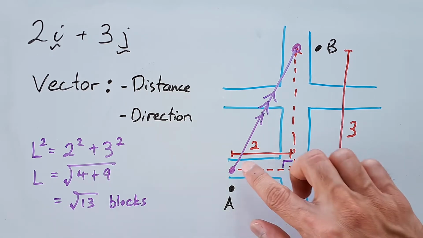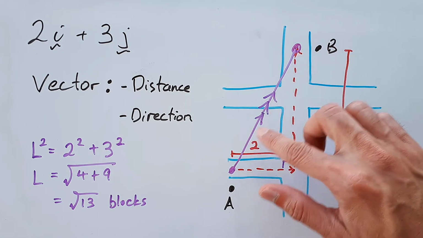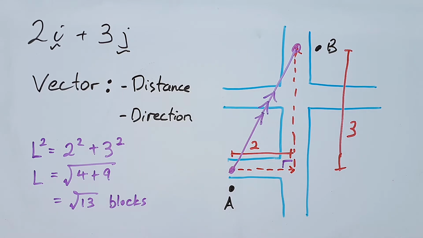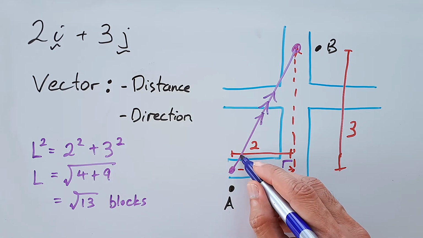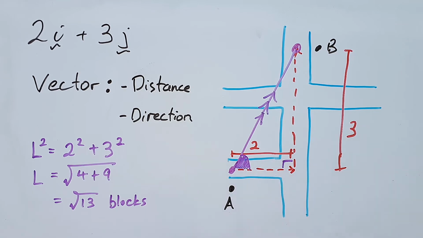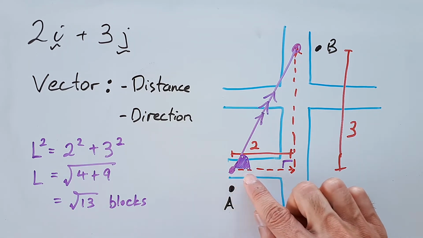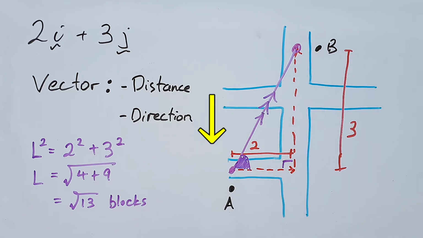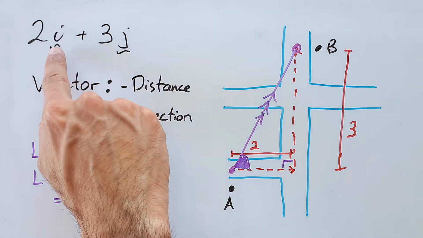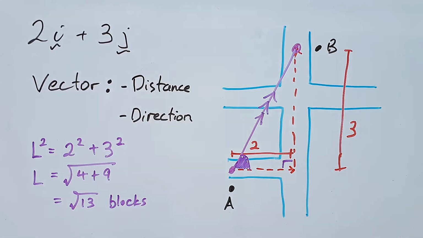But how do you describe the direction you need to take without using east, west, north, and south? The direction of diagonal vectors can be quite challenging to describe because the only way to do it is to, for example, use an angle from the horizontal axis. So rather than going straight to B, it is much easier to describe the vector using left, right, up, and down movements because those are the 4 fundamental directions. This is why the symbols i and j exist. So let's segue into that.